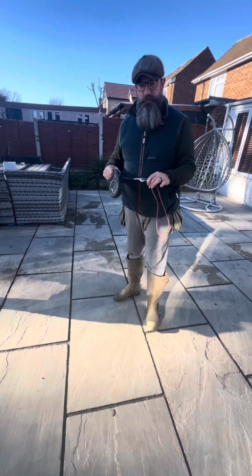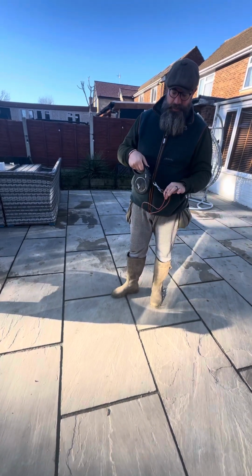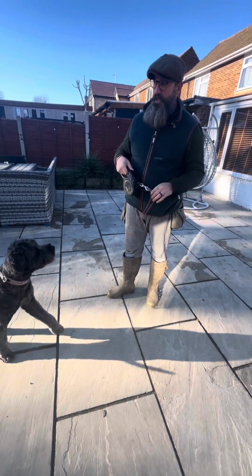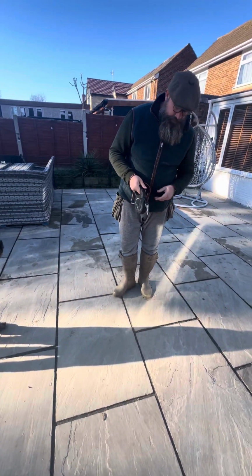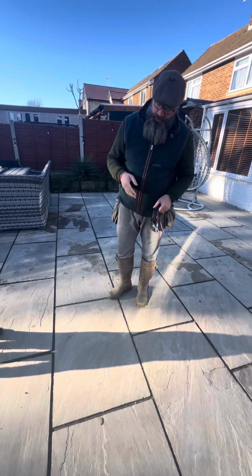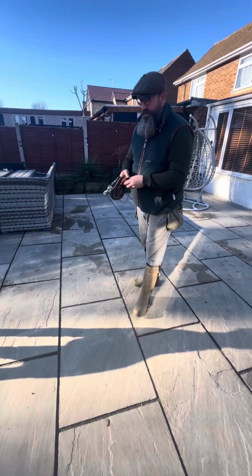So if you're walking from A to B, never ever have it loose, or give the dog the option of taking this line out of the casing. When you get to the park, you would go, Fido, sit, you would then unlock it or push the button, and then you go, go on mate, away you go. Okay, that then leads us on to the next thing, of which I never ever do.